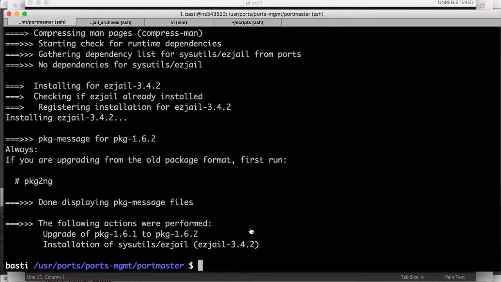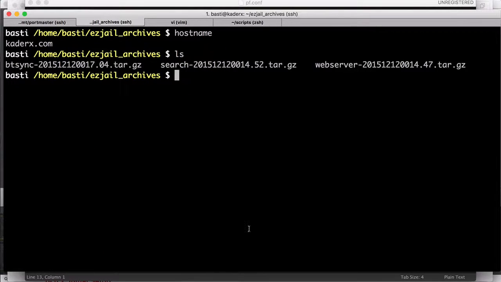Okay, next thing up, getting all the archives from the old machine onto our new server. So we're gonna use secure copy, and we're gonna copy everything to basti at our server.